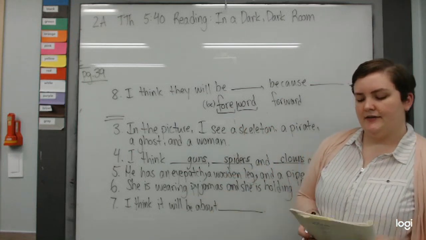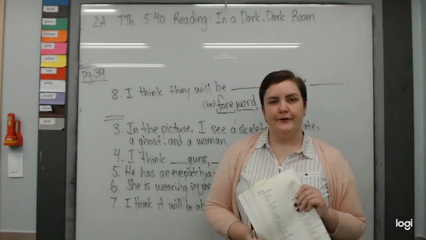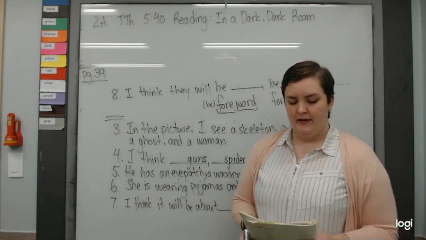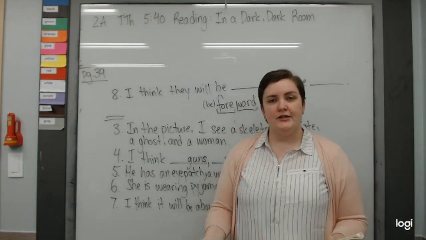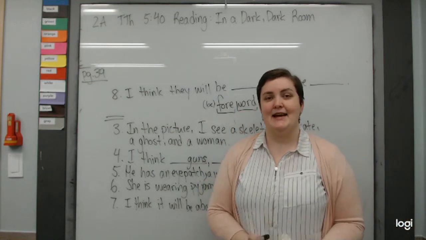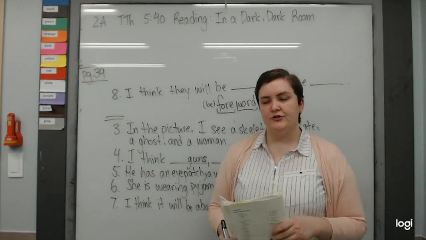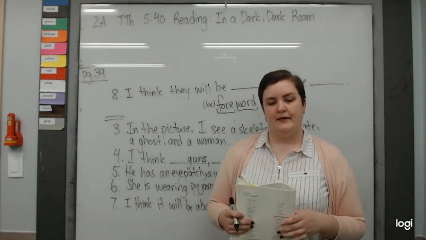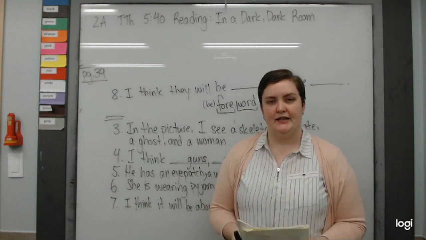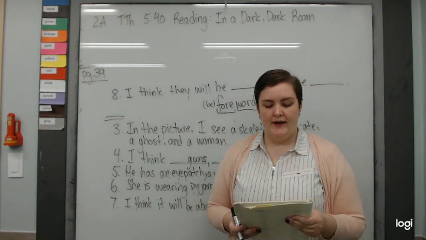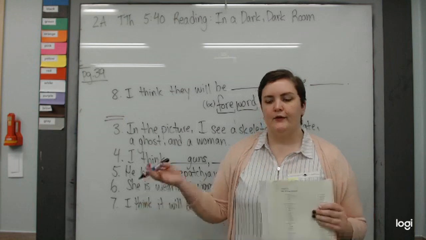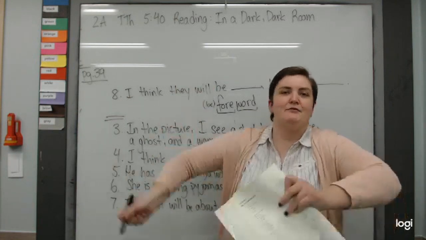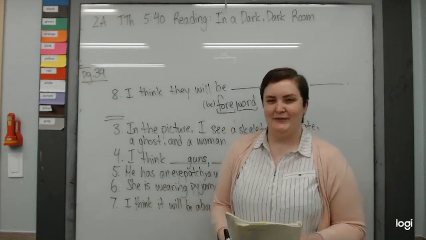Danger. Danger is something that can be very bad for you or not safe. It's the opposite of safe. Dangerous is an adjective. Danger is a noun. So if you write dangerous on a vocab test, you will get 0.5 because we want the noun, danger. Hurry is move very fast. So if you are late for class or you're late for school, you run and you hurry. You have to get there really fast.